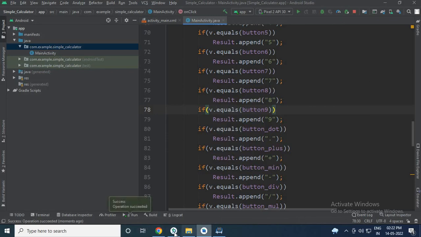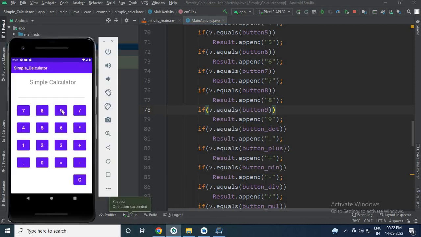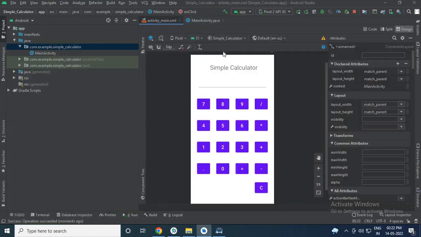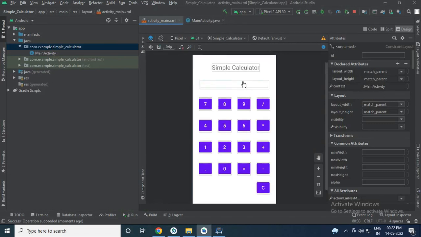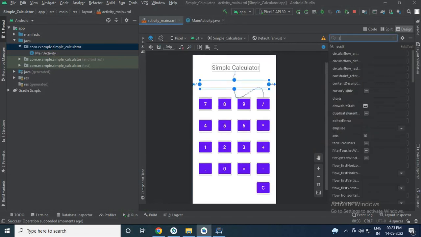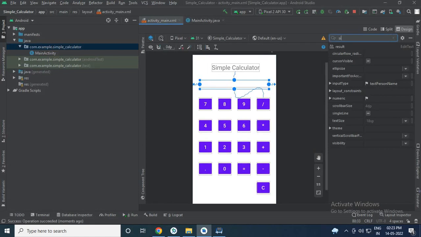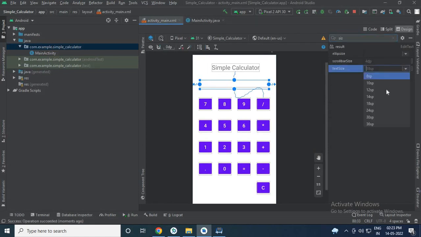Okay, so installed. So app is launched. So 9 divided by 3 is equal to 3.0. What I'll do is I'll increase the font size of the edit text, because it's not clearly visible. So I'll make it some 30 sp.